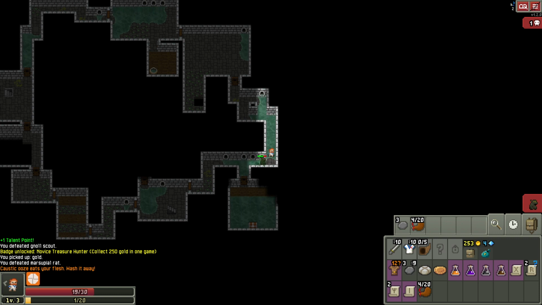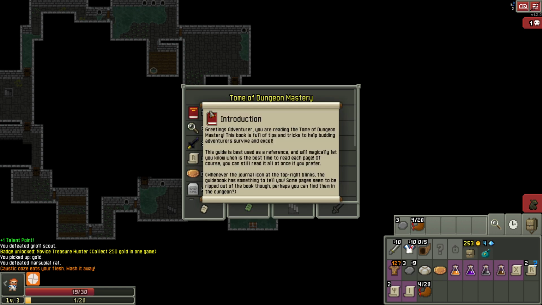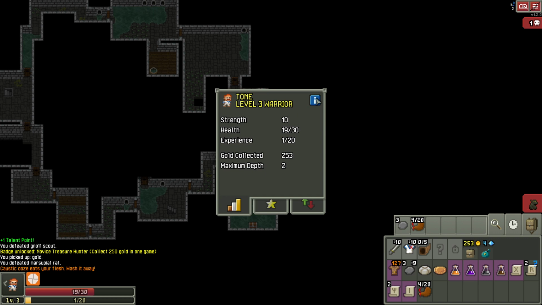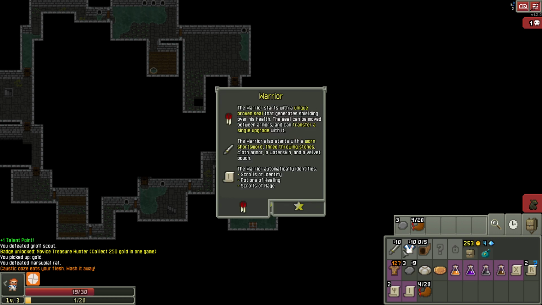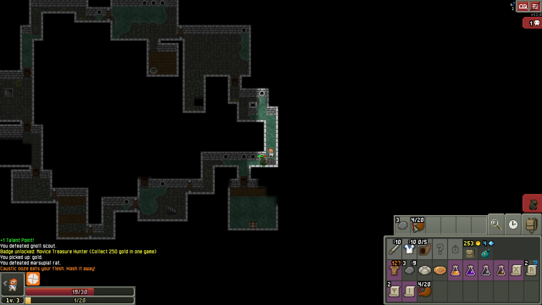I have 19 out of 30 health. I don't know what healing potions look like yet. Do we identify those automatically? I don't remember. Yeah, so I do not have a potion of healing because we would know. We do have... Oh shit, I just used my... Okay, well, we probably need to use it anyways.